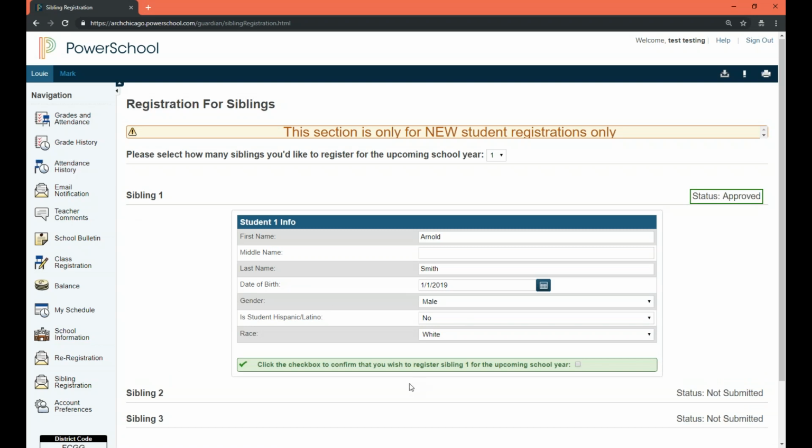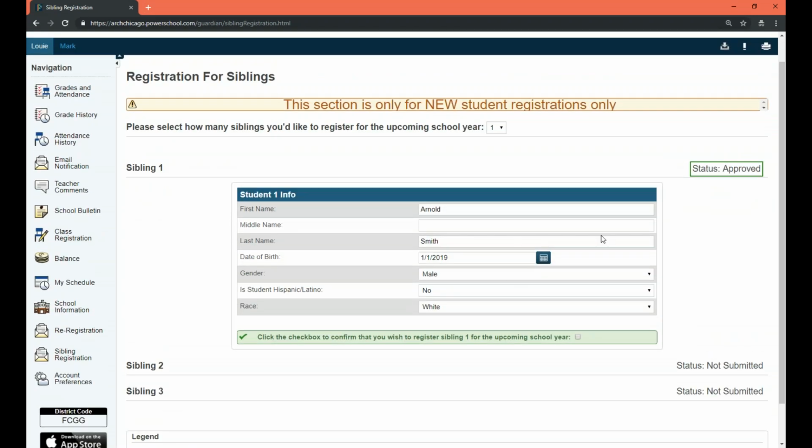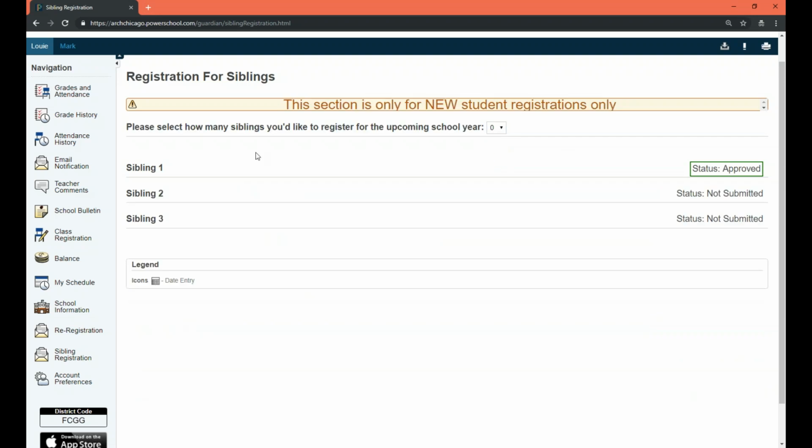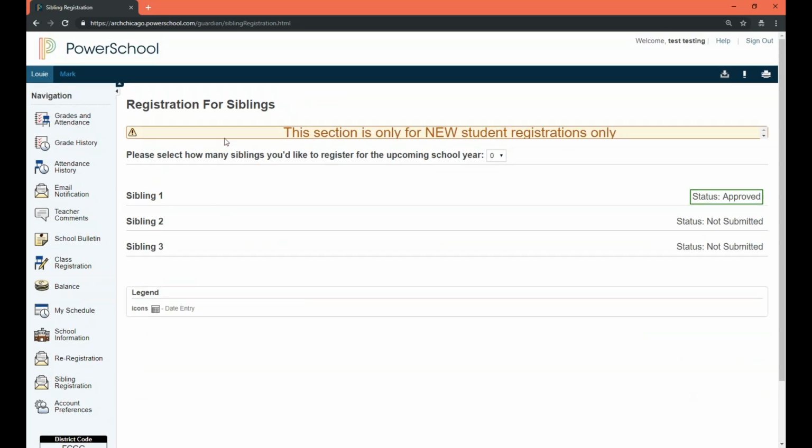Sibling registration: if you have a student in the system already, say an eighth grader, a seventh grader, and a sixth grader, and their younger brother or sister is coming into your school for the next school year, we give parents the ability to tell us about that through the parent portal in the form of sibling registration.